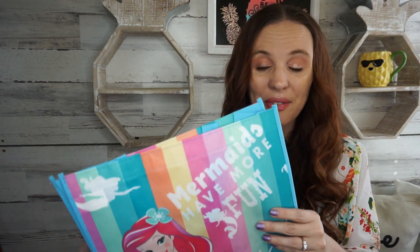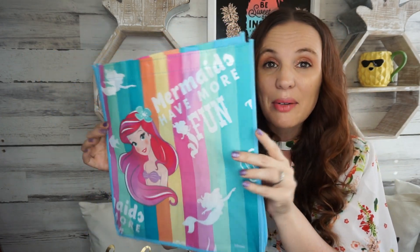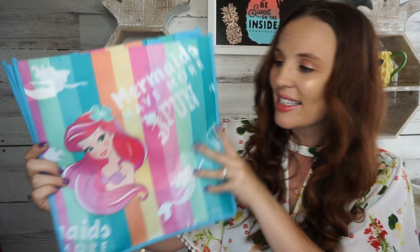This next item I've been eyeing and have never been able to find — it's the Little Mermaid little bag. I love The Little Mermaid and for some reason this one has been so hard to find. It was just there all lonesome by itself and I was like yes! I've seen the Aladdin and a few other Disney ones, but Little Mermaid is so hard to find in my area. She's one of my favorite princesses, as well as Belle. I have a lot of reusable bags but we live near a city that bans plastic bags, so you can never have too many.